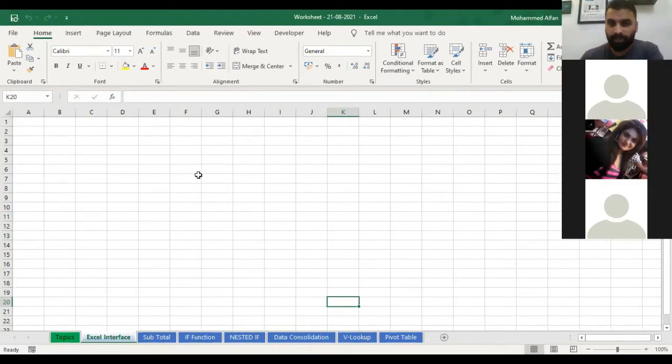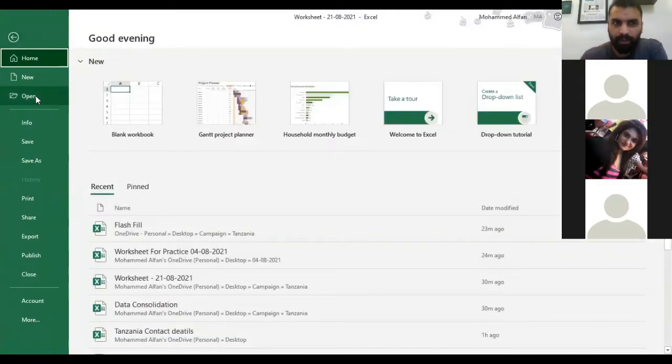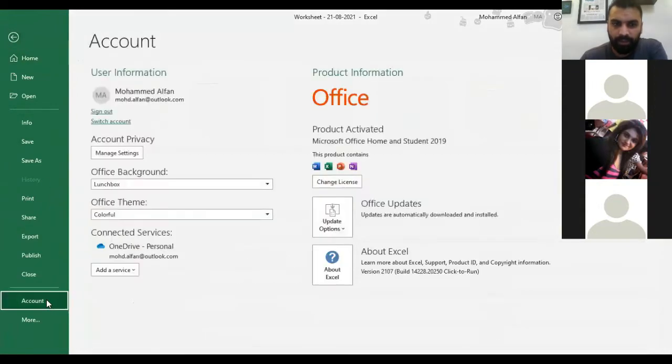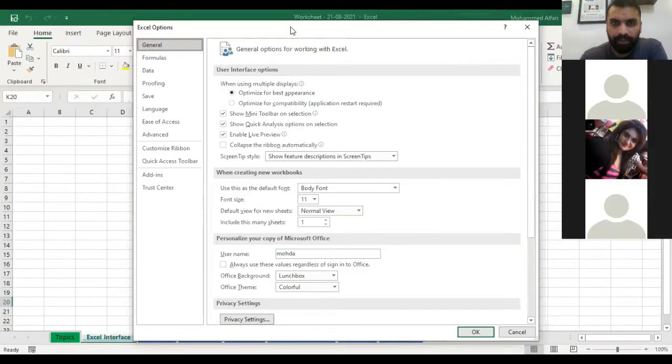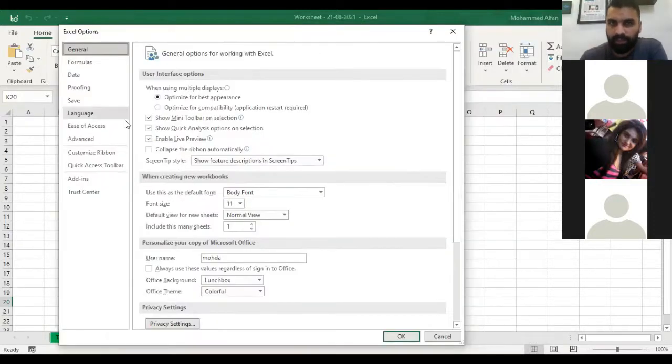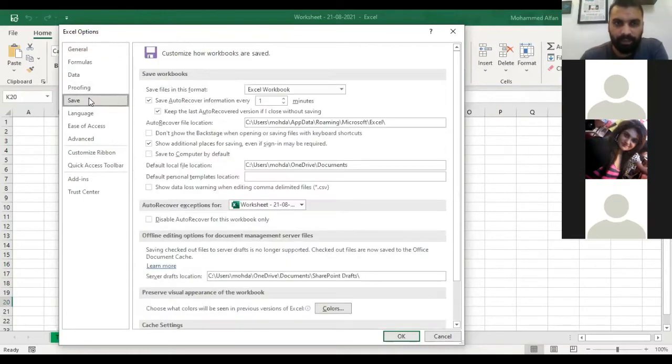So in this Excel spreadsheet, you know that it's a Microsoft product, right? Under that, I'm going to cover a few tips and tricks. As soon as you open Excel, right away go to File, and you can see Account, and below that More, click on Options. Under that, you could see one dialog box appear, right? And within that, on the left side panel, you can see Save options.